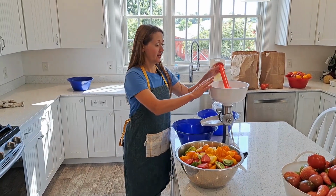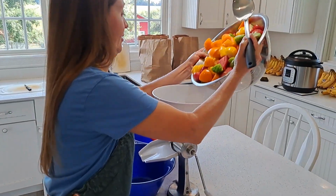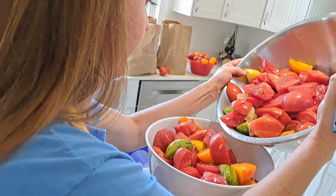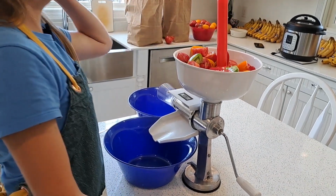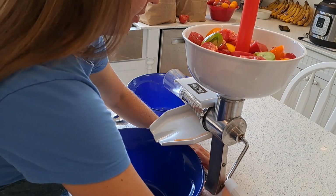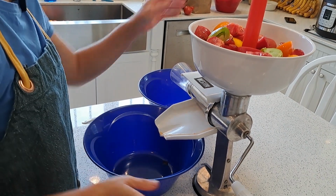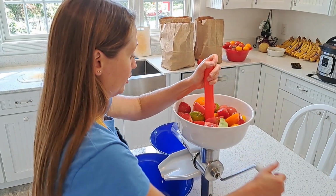And that'll make it easier, again, to push through the machine. So I have a beautiful bowl of chopped tomatoes ready to go into the Weston. I do like that it has a large hopper, so we'll be filling the hopper with the chopped tomatoes. Okay, next we'll be using the plunger here to press this into the machine. You want to make sure that the suction cup is sturdy. Now this one is a manual crank, and the juices from the tomatoes are going to lubricate the machine.